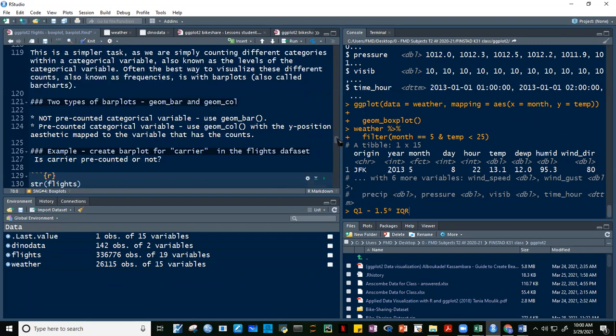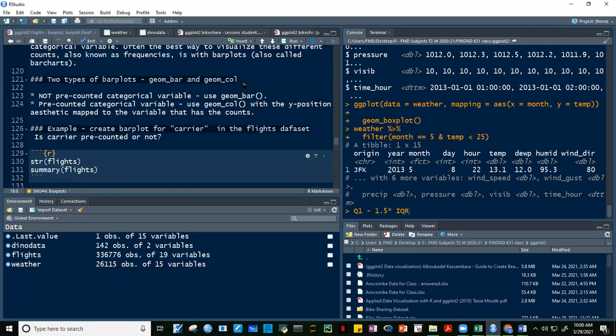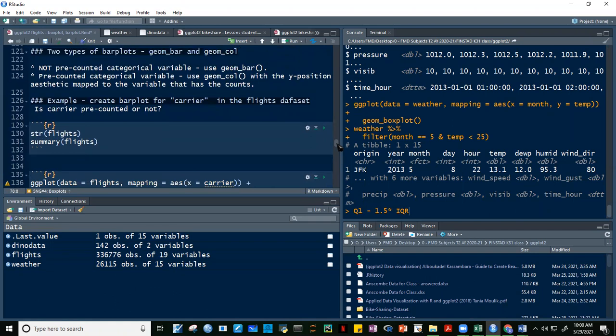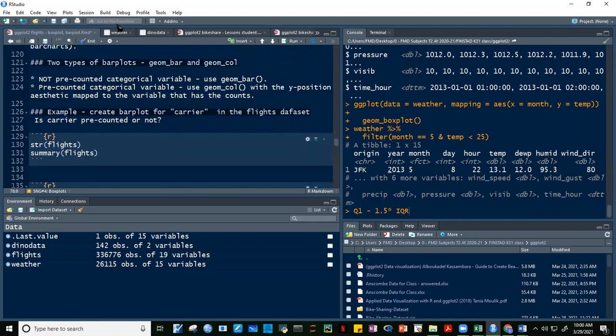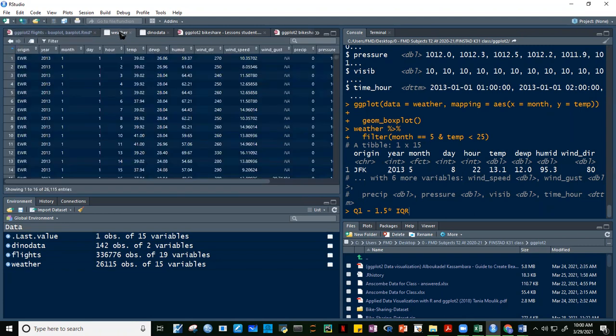Okay, so let's have an example. So may notes lang ako dito guys, no? Ang geom bar ginagamit natin pag pre-counted yung categorical variable. Si geom column ginagamit siya kapag hindi pa nakakount yun, no? Okay, so let's go here. Okay, let's identify a variable dun sa weather natin.